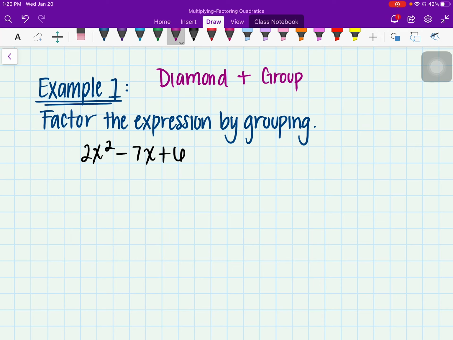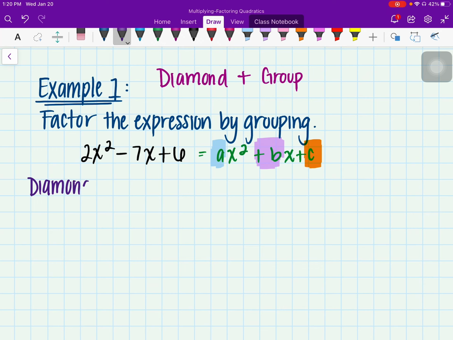So I first want to start off, guys, by reminding you of the general formula for quadratic expressions here. So we have ax squared plus bx plus c. And in this case, the a represents the coefficient in front of the x squared, the b represents the coefficient in front of the x, and the c represents the constant, or the number without a variable. So in this case, guys, starting off, diamond method, I'll just label this diamond method.